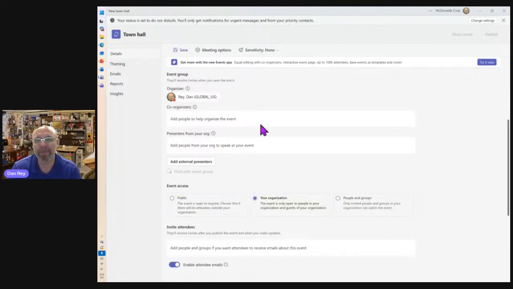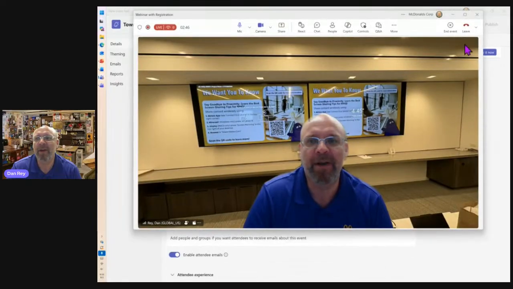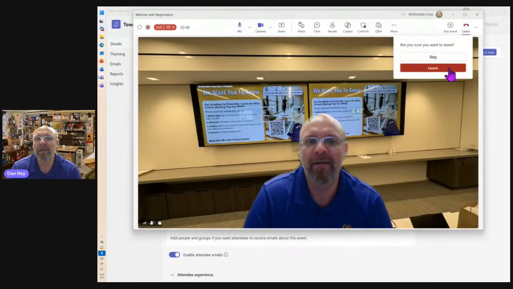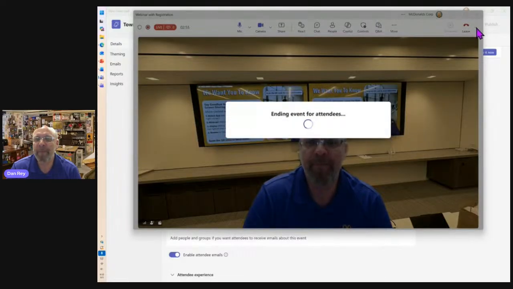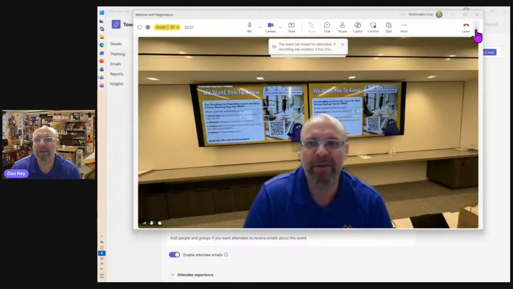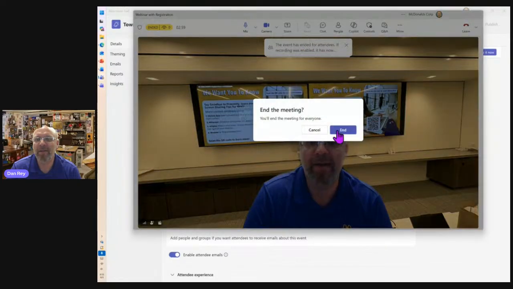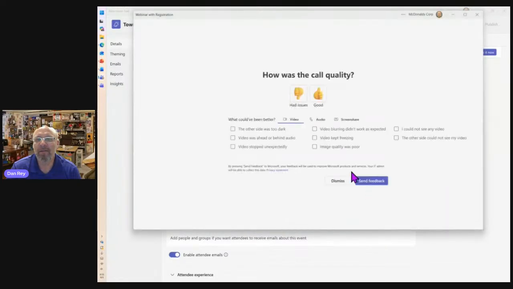So I'm sharing in Microsoft Teams. I've got the share tray at the top. The share tray hasn't really changed, but the new meeting experience has for certain. If I stop sharing there and leave or end my event, my webinar, we'll now focus on setting up and creating a town hall.